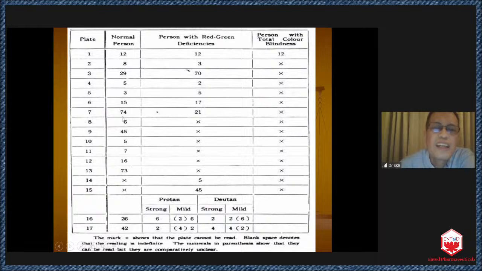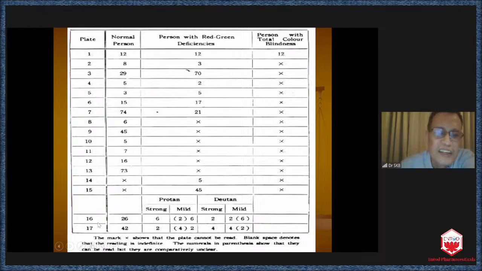These are the vanishing plates. They are not seen by colorblind people, but seen by normal people. These are transformation plates. Normal people will see it like that, but colorblind people will see it a different way. These are hidden plates, not seen by normal people, but seen by colorblind people.